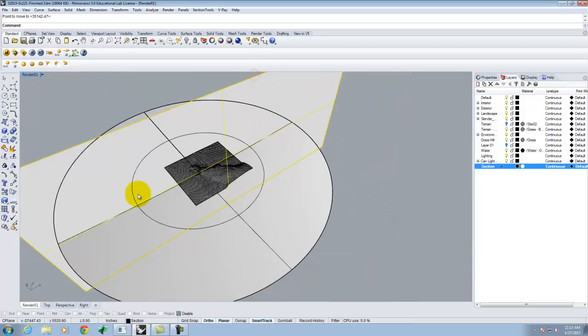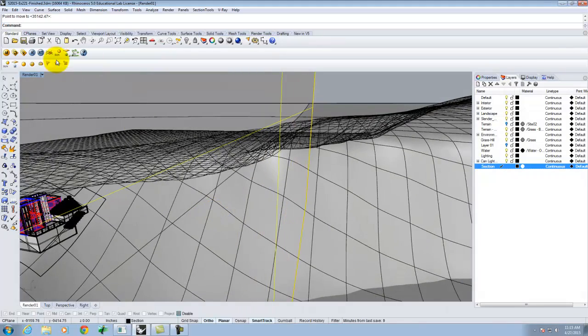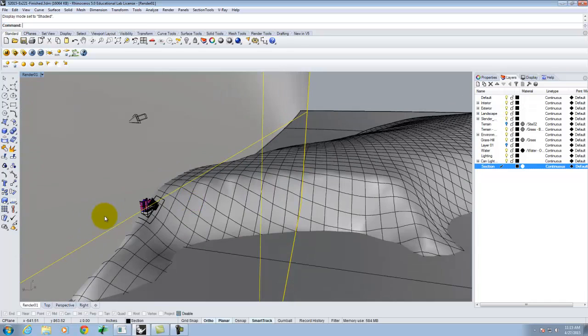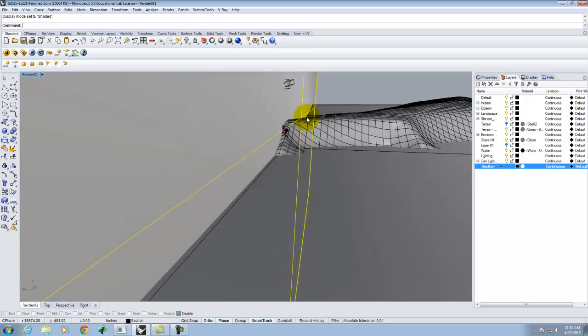And if we look at it in this kind of perspective view, right, and especially if I switch it back to, let's go to a shaded mode here, we can see that this plane tells us where the section is going to occur. Does that make sense so far? Yeah? Okay, so now I have some options.